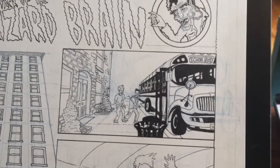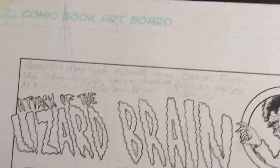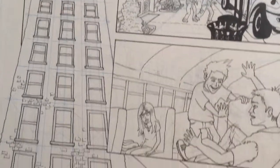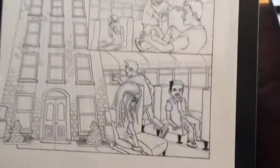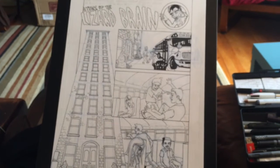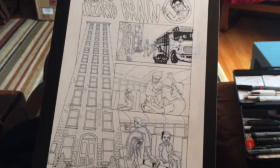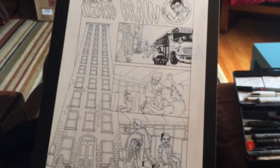Inked all that. Pretty much done, and I'm gonna try to scan it in today, but done with the inks, and then hopefully we'll get to some colors soon and putting in the words and all that.